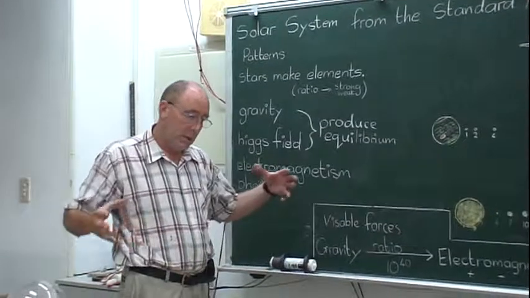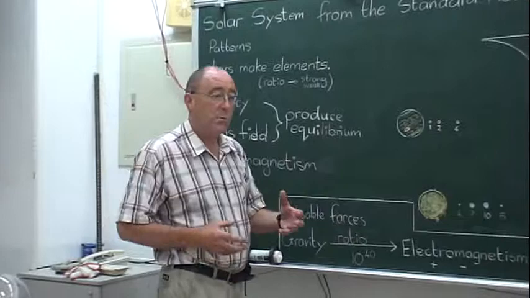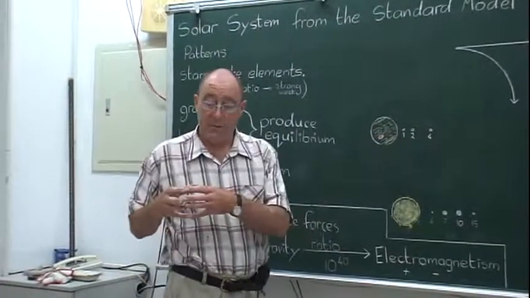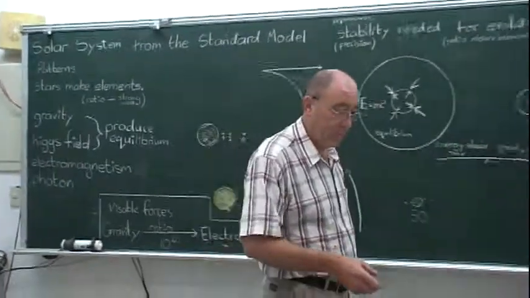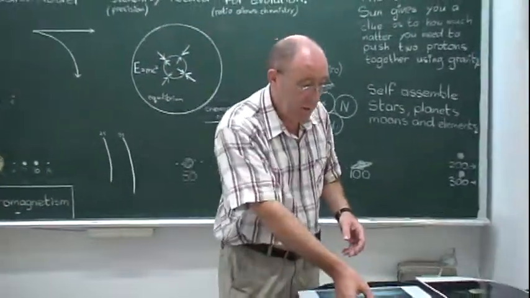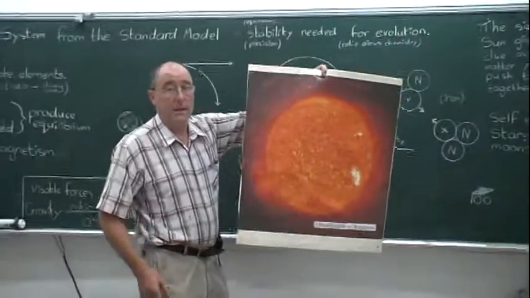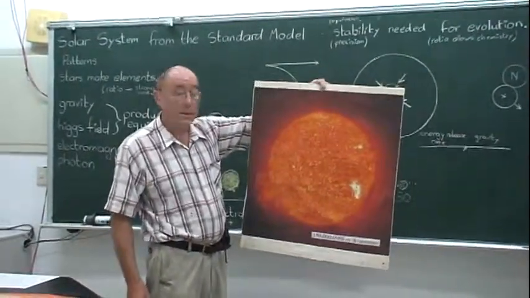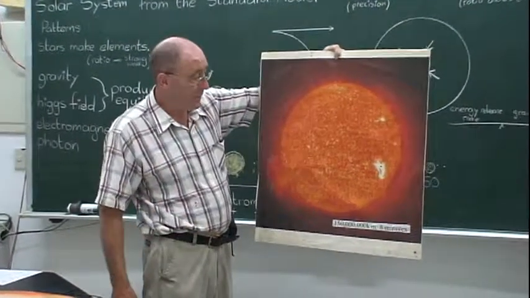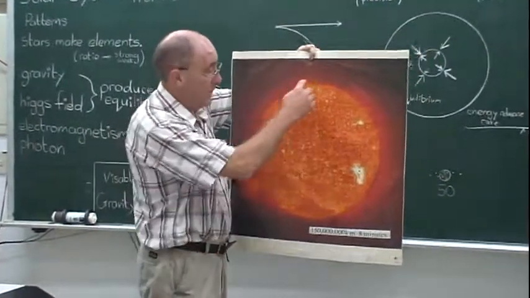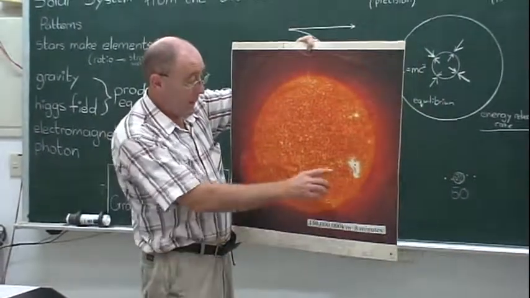Now, when you pull something together with gravity, there's going to be bits which have more gravity and bits that have less gravity. Some bits are going to be winners. Now, when I look at a shape like this, I see that this is the winner, and this needs to be the winner for the rest of the solar system to exist. This is an awful lot of matter. Here's the Earth.